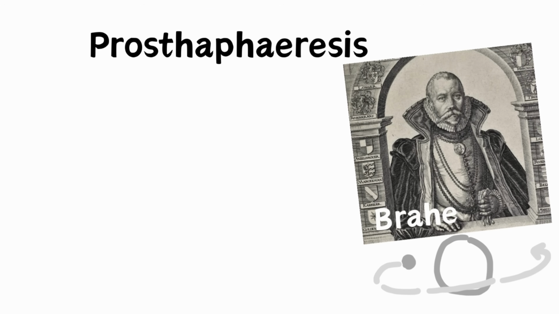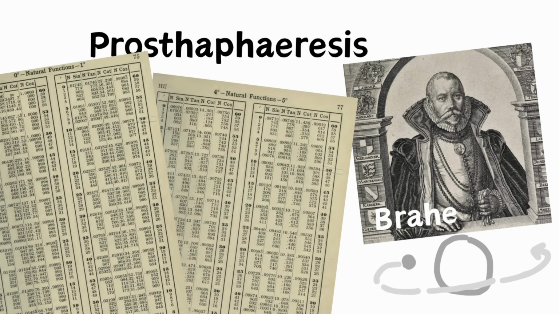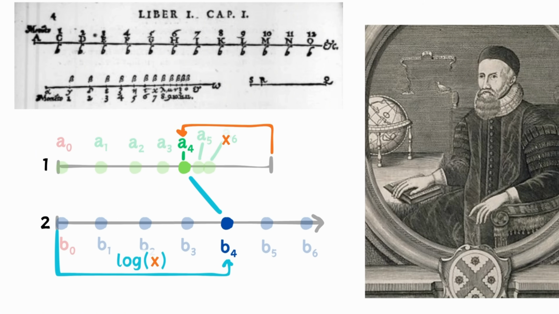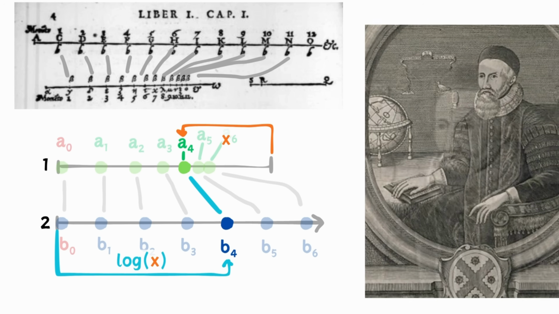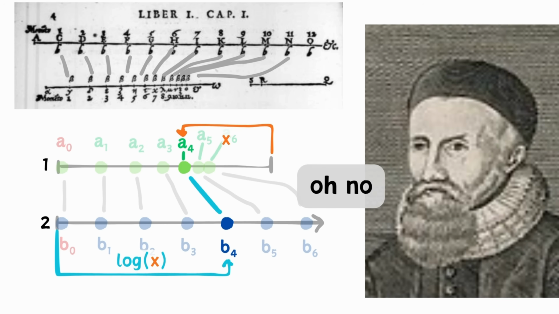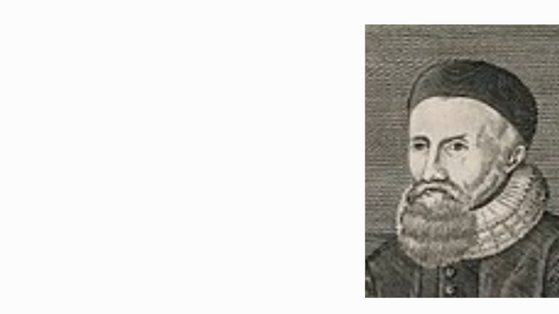Now, astronomers using Prosthaphaeresis in the 1500s essentially had their tables built for them because the technique used well-documented trigonometric functions. But Napier's method was new, and remember, in order for it to be effective, one had to know the corresponding terms. But no such tables existed yet, so Napier had to construct his own tables, which is how he spent the next 20 years of his life.